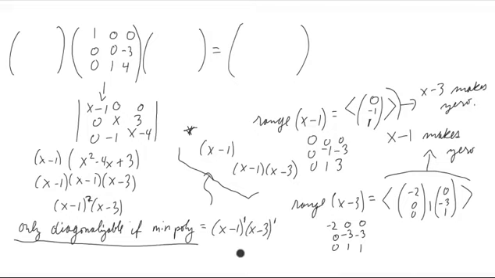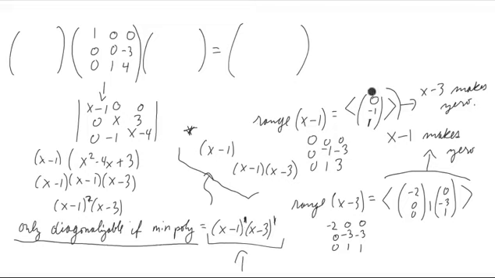But the general rule, besides all the commentary, is you just need to make sure that that's the minimal polynomial right there. So if you multiply these two matrices together, so this matrix minus 1 down the diagonal times this matrix minus 3 down the diagonal, you should get 0. And if you did, then it is diagonalizable. That's good. But we can also just start by looking at the range of things. Look at the range of x minus 1.